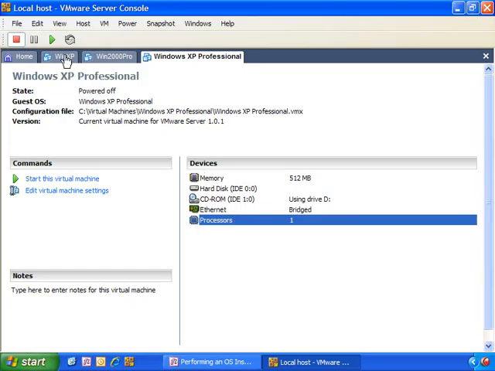So what I'm going to do is press this play button up here, and when I do that, that's just like me powering on the computer. So you don't need to know anything about this VMware application, only to know that I'm using it to demonstrate to you what a real computer would look like when I put in the CD and turn on the computer and we perform a Windows XP installation. So I'm going to power on the computer.